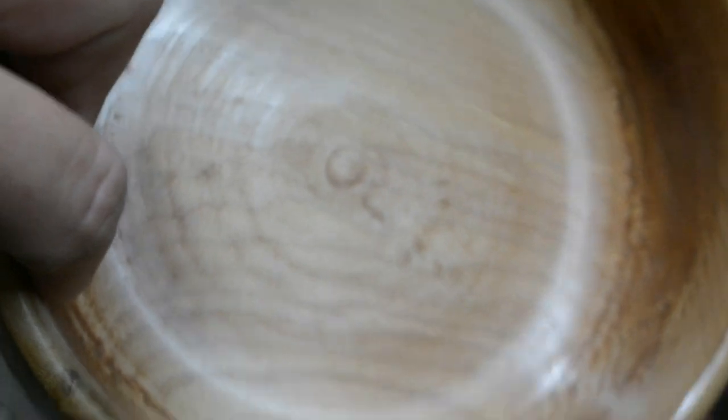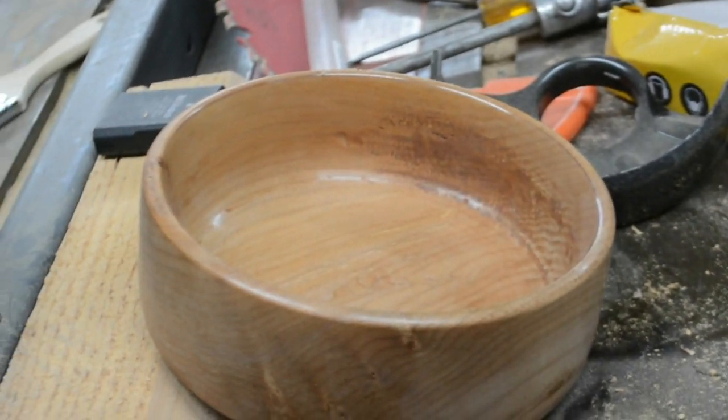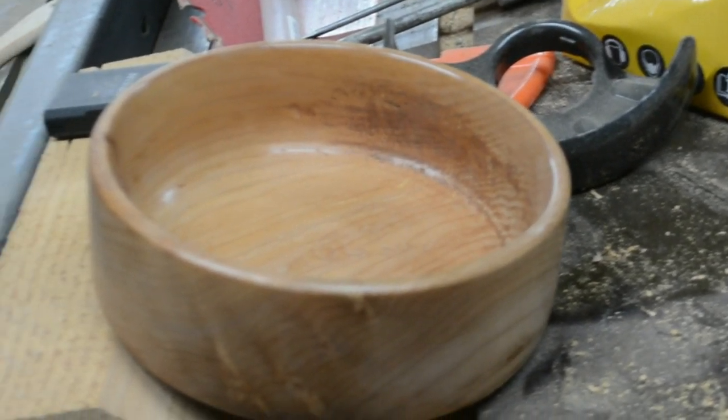So that's the bowl right there, all finished, all shined up. There we go. So no need to show you the other bowl. I actually got this one all finished in this video. So that's it right there. That's both bowls done for both the girls' teachers.